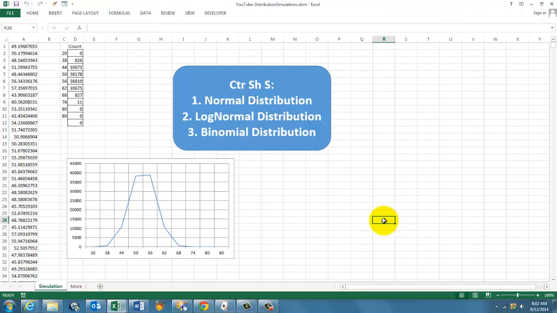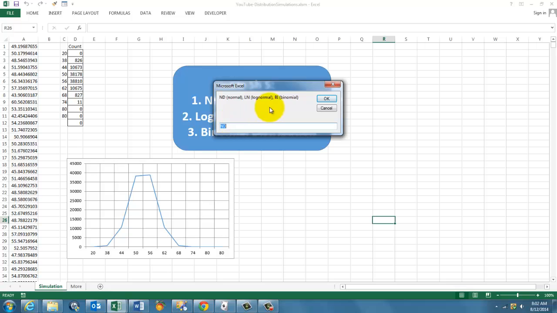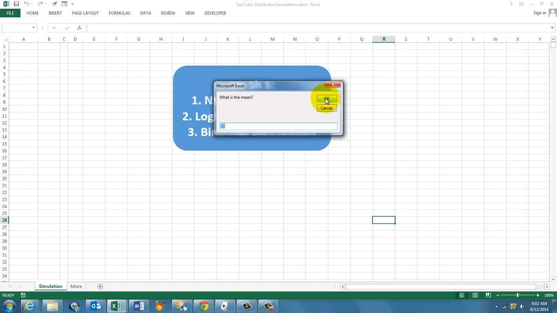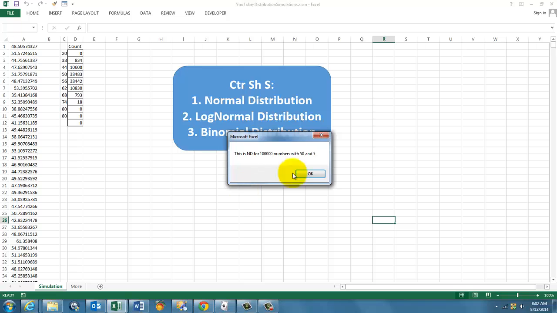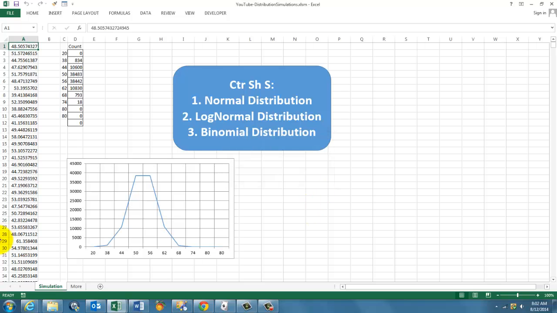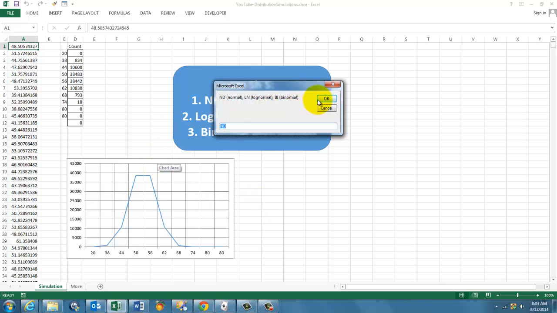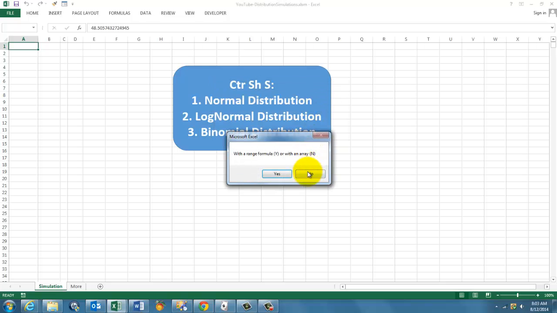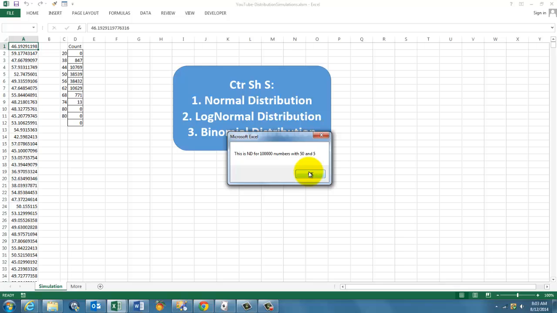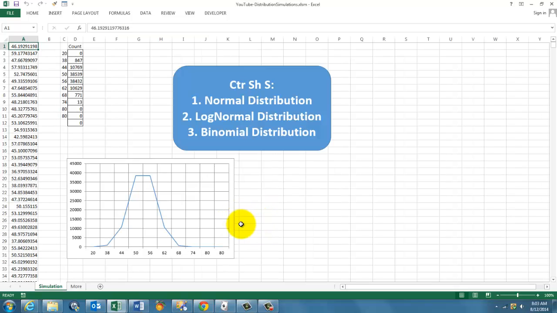Let's try it. Control-Shift-S. Let's decide on a normal distribution, 100,000 numbers. Let's say the mean is 50, standard deviation is 5. First we are going to do a range formula and then an array. It gives me the end result, and then it creates the frequencies and the table. Let's do it again, this time with an array. I use the same settings, this time an array. And you will see it goes very fast and it creates that.